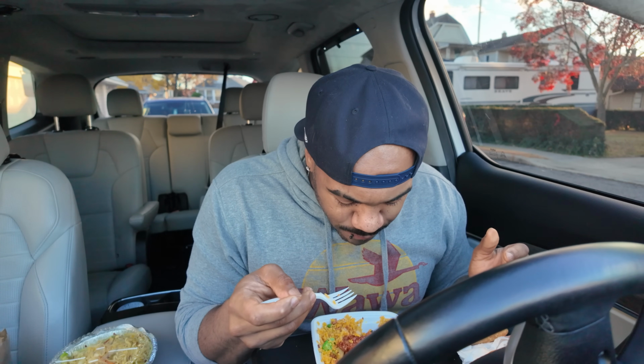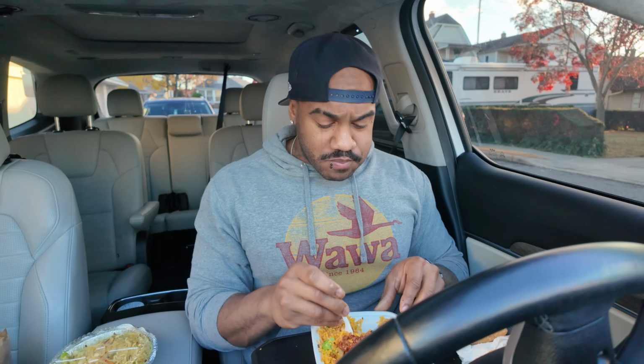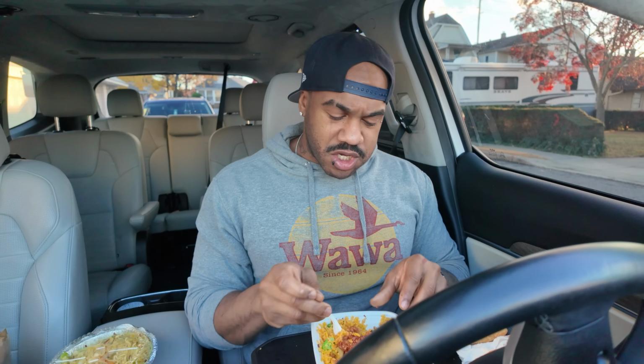The crazy part is, I know once I rate it, people are going to be like, oh, you only gave it this. It just tastes like decent rice. Like, normally I'd be giving these 5s and 6s, but I finally got one that actually tastes like the ones I used to make. So, pardon my excitement. Tearing this up. Last bite.